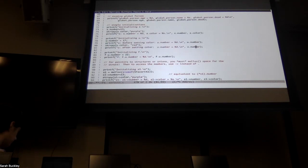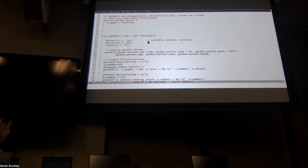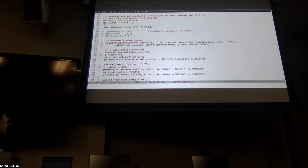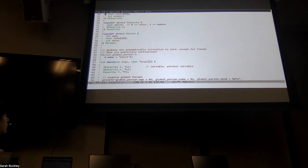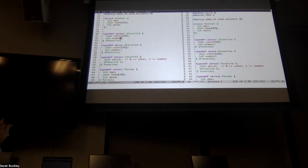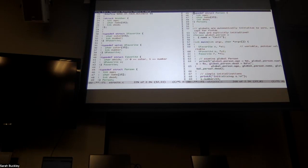So there's other structure things in here, but I want to look, this is important. Pointers are going to have to be in here somewhere, right? You knew that would happen. Let's look at this favorite thing. See the S favorite that's here, and there's a color inside, and there's a number inside, right? So let's do this maybe. I have an S favorite, and I have a pointer to an S favorite. S is just an S favorite, and S1 is a pointer to an S favorite.